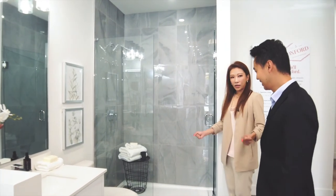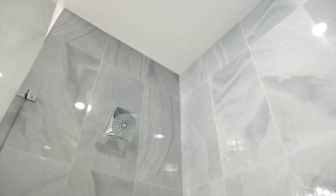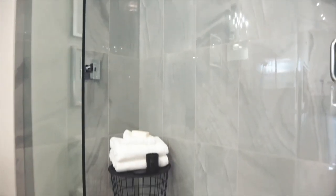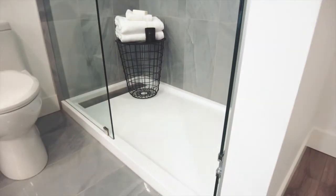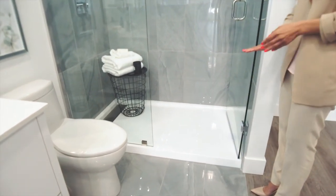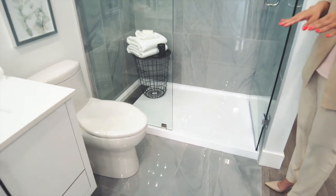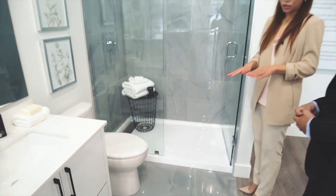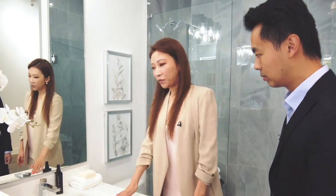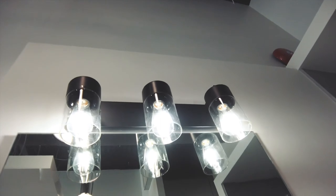Here we go John — this is our master bedroom bathroom. Frameless glass door and wall tile. I also want to point out a great feature: do you see how the floor slopes down to the drain at the bottom? Normally water stays on the surface, but with this design it quick-dries. We also have an undermount sink, a rail faucet for your powder room and washroom, and pendant lights included for the washroom as well.